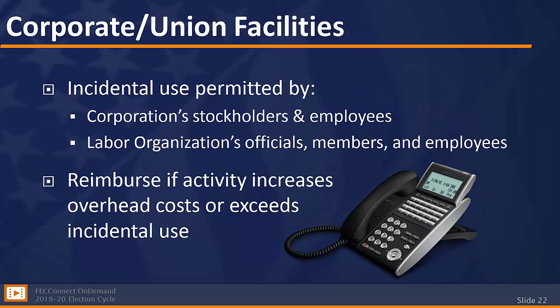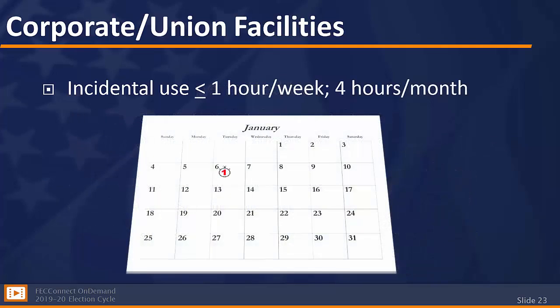Incidental use of your employer's or your labor union's facilities for volunteer activity will not result in a contribution as long as the activity does not interfere with your work or the organization's normal activities. You'll need to reimburse the organization for any increased costs or if your activity involves more than incidental use of the facilities. Generally, incidental use is no more than an hour a week or 4 hours per month.